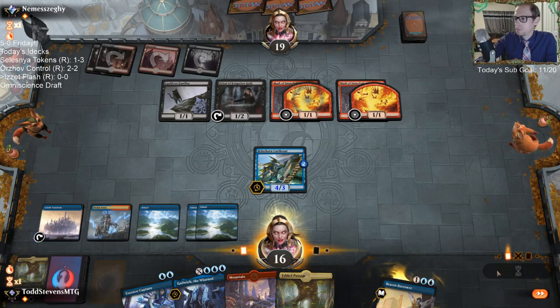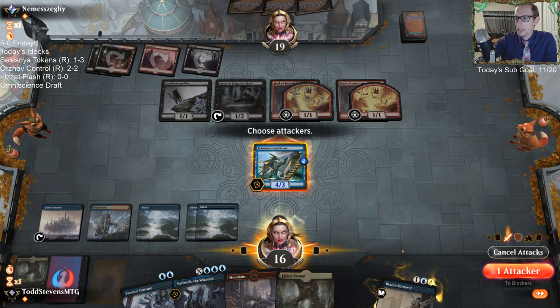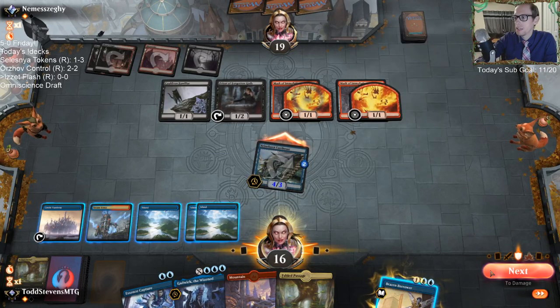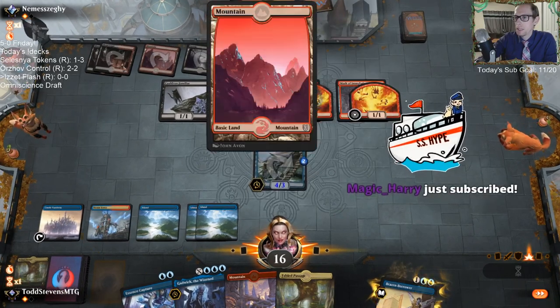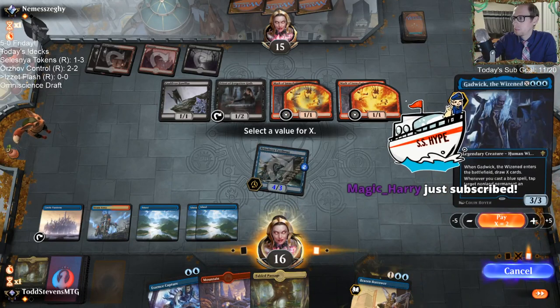Well, I'm in huge trouble. Again, I had to cast that thing in response. Otherwise, if I let this resolve, then again, they could just have their two creatures kill my cutthroat. But then they also had a priest. So I am in a lot of trouble.